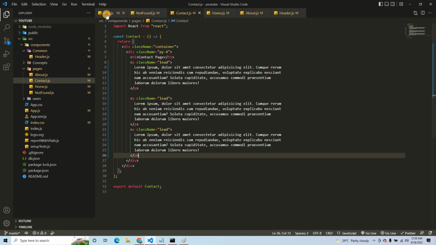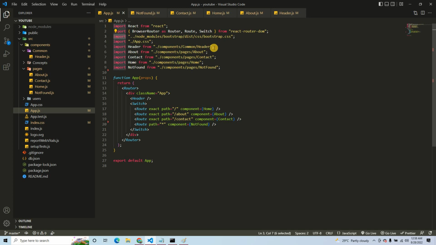And inside our React application, I have used Bootstrap. So I have already installed the Bootstrap npm package. You need to install this Bootstrap npm, and then you can import the Bootstrap CSS here, as well as the default app.css, and then you need to import all the components that you want to be routes. I have created this header component as well.